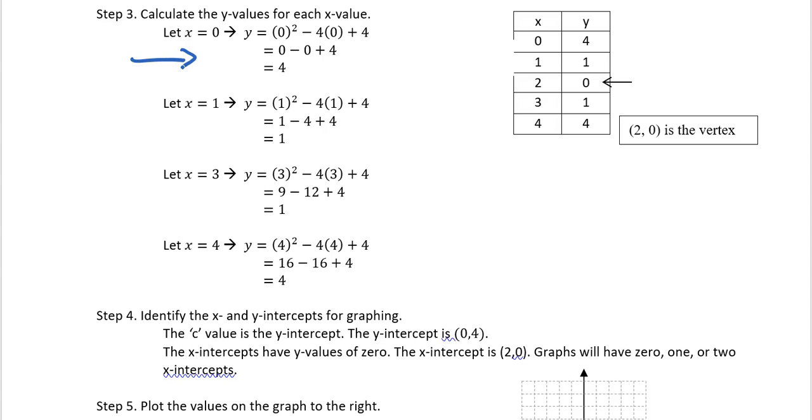The nice thing is that when you look at your table of values, you'll find your vertex in the middle, and if you look at the y values right around that vertex, you're going to notice they're the same number. If they're not the same number, one of them is wrong because there should be symmetry. And if you go further, the very top row and the bottom row should also have the same value, once again because of symmetry. So if you are not getting the same values, somewhere your arithmetic is off.